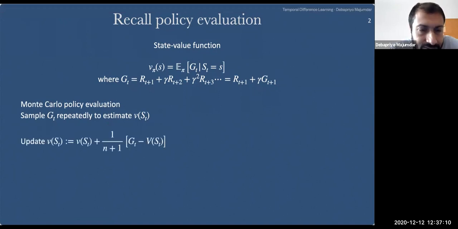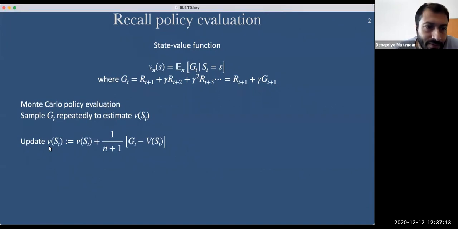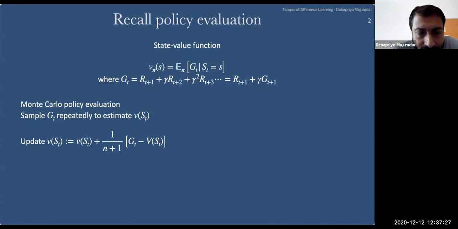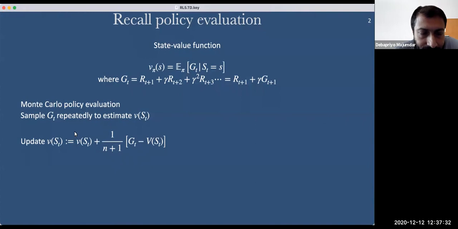V of St is updated as V of St plus some step size, which is not constant. This n is the number of times we have seen this state s, times Gt minus the current estimate. So this is the current estimate plus some factor times the current sample minus the current estimate. Then we update the new estimate.